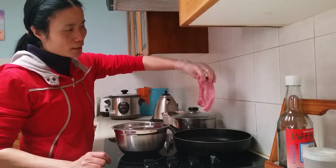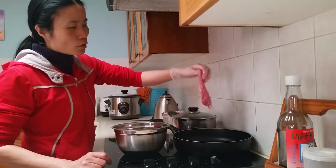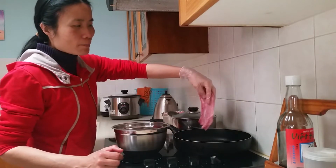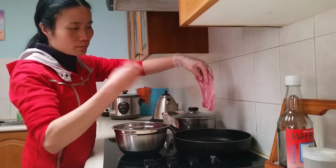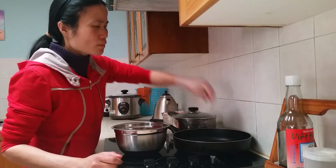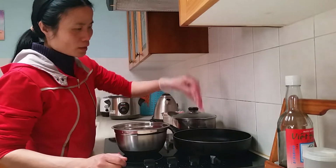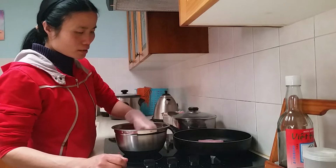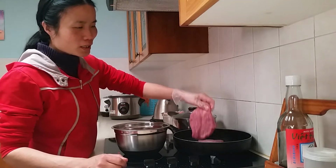And the meat here is not that fresh. So when you cook, especially if you don't have very strong heat, then you will release a lot of water. So I have to seal it a little bit so the juice doesn't come out too much.